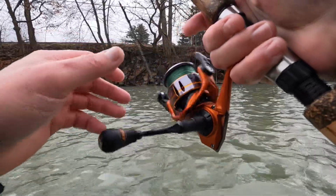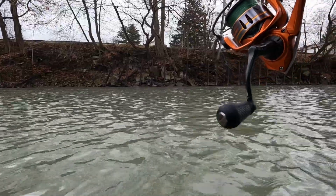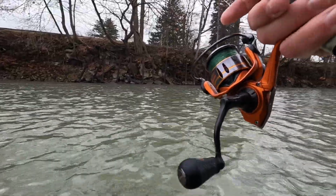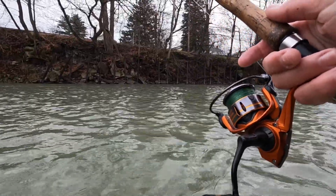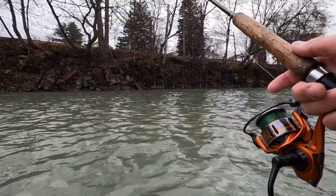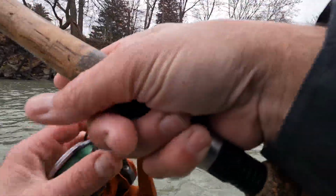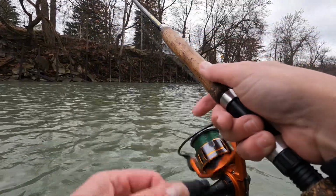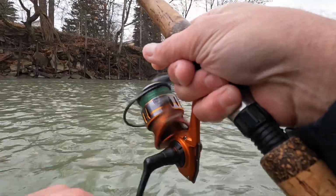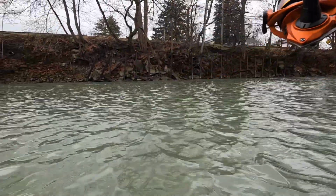Well, we're gonna just keep changing depth here and try. Fish are surfacing in this run, so we know it's loaded up. It's just some days it's just a matter of them turning on. Like I said, the water is cold. It's like 37 degrees. We were really trying to get Tom hooked into one here. He hooked one, couldn't get it. So we're just really focused on trying to get him into one here.